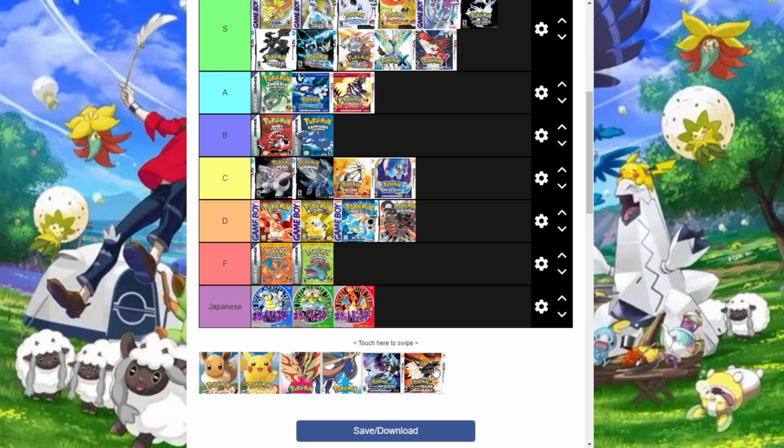Ultra Sun and Moon, I don't remember if they maybe fixed the tutorialization a little bit, and that's almost why they made it, in addition to the other stuff they put in there. I don't really remember. I think on the safe side, I will put them in B tier, because I have played them, but I don't remember what was better about them.